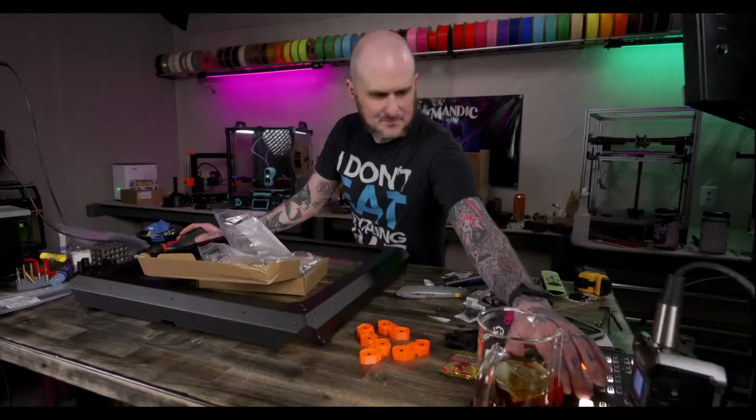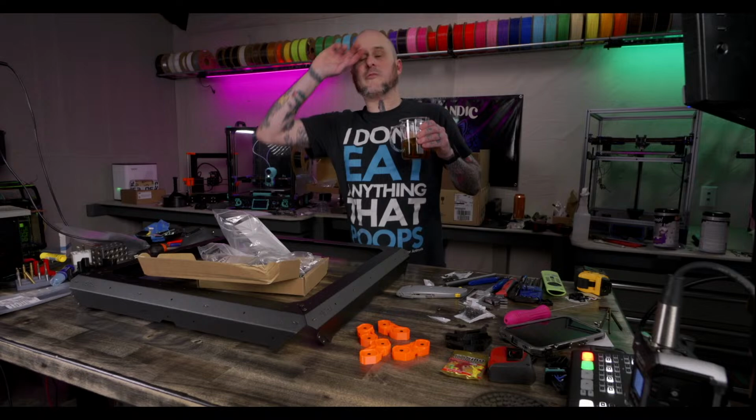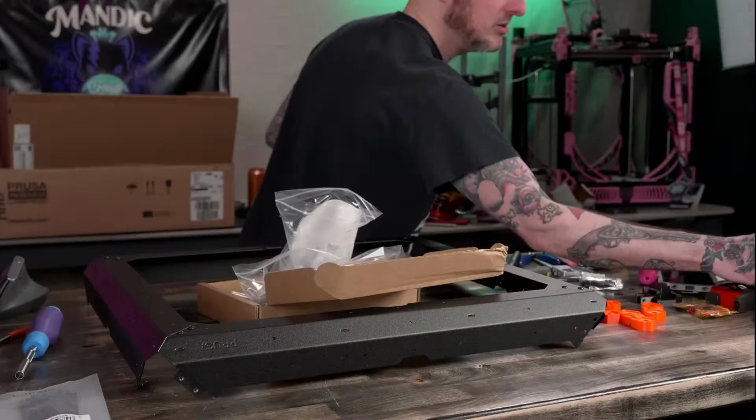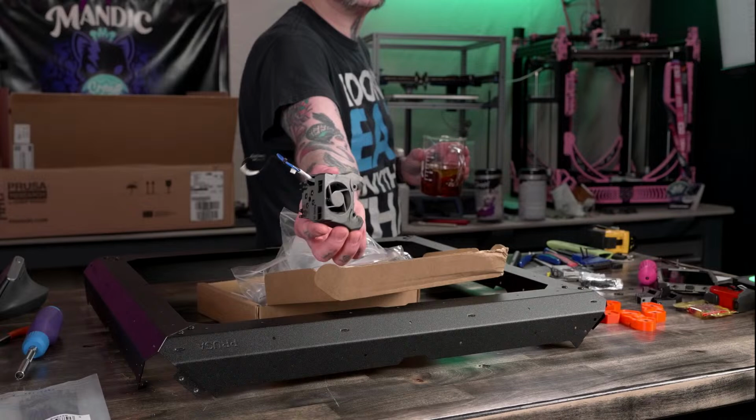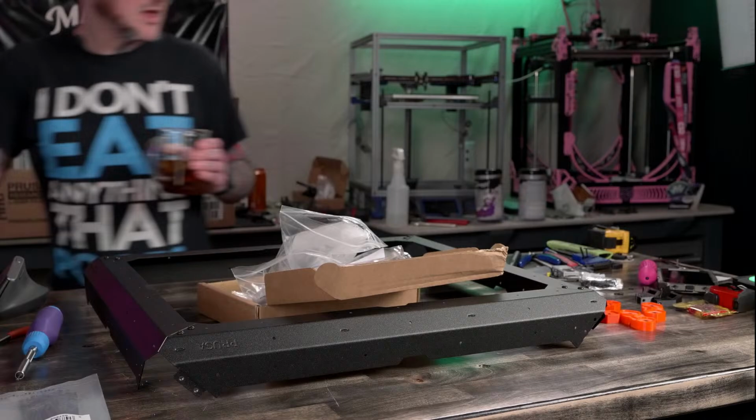Only thing I've ever used PC for on a Voron was my, this was printed in PCCF. Or is it PACF? Oh, nylon definitely gives too much. I forget if this is PC. I think this is nylon, actually, now that I think about it. This is PACF. The hot end housing for my Rapido. I'm thinking wrong.